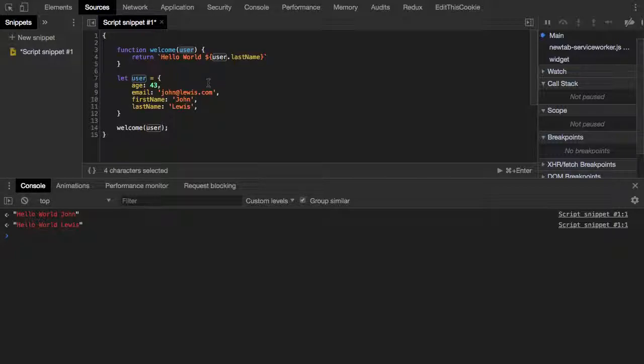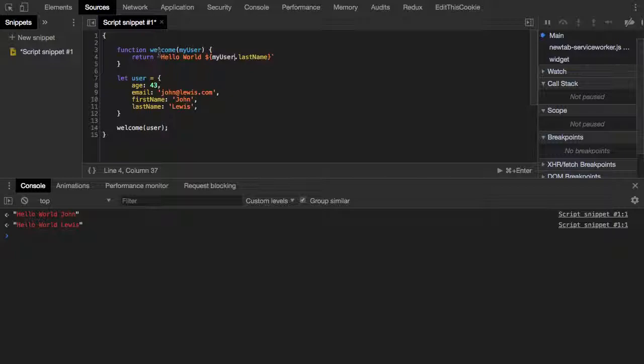Do you think this will work? Look at what I'm going to do. I'm going to rename the argument from user to my user. Will this work? Yes. No. What have you done? Sorry. So I rename user on the function to my user. Yeah. No. Why? No, it's not the same function.